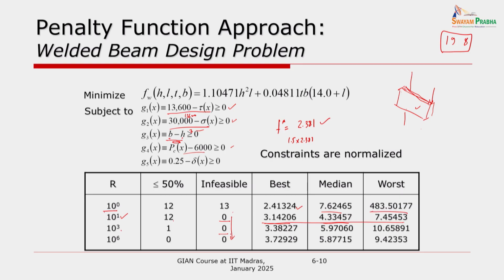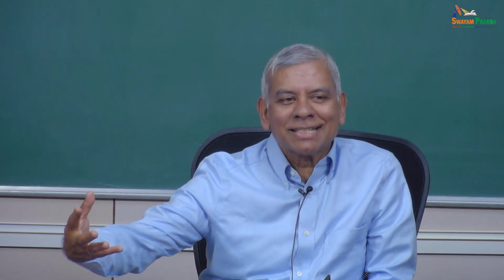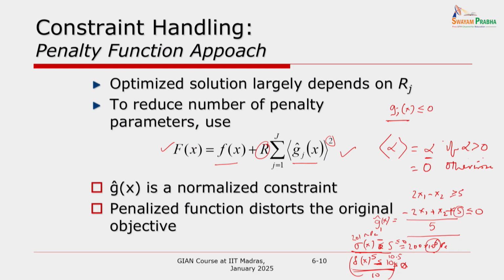So from here on, I'm giving more importance to constraint satisfaction by increasing this R. That's not a problem, but I'm going away from the minima because I'm now giving more importance to constraint satisfaction, less importance to minimizing F. Because it's all in one equation. If you put more R, you are giving more importance here, so you'll not get any infeasible solution, but you're not giving importance to minimizing F. If you give less R, you are giving importance to F, but not importance to constraint satisfaction. That's the problem when you combine things.